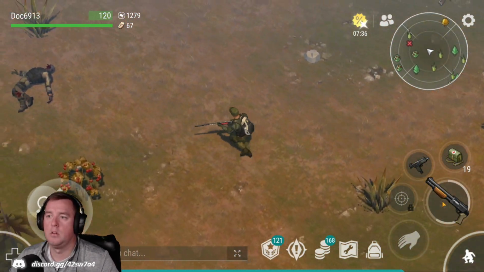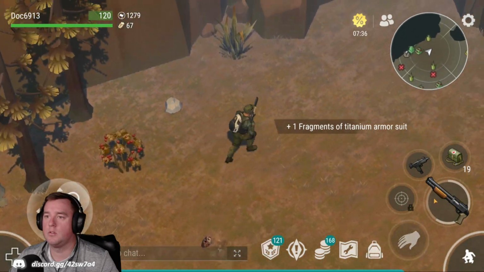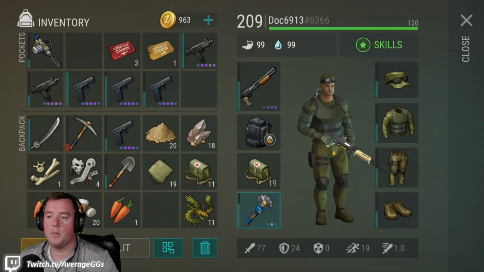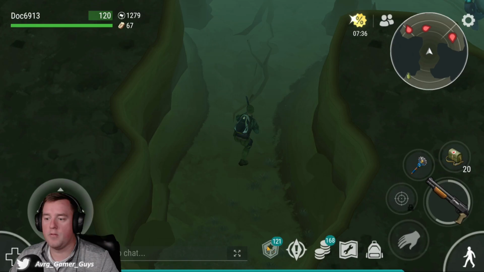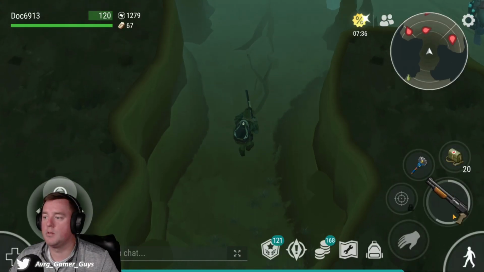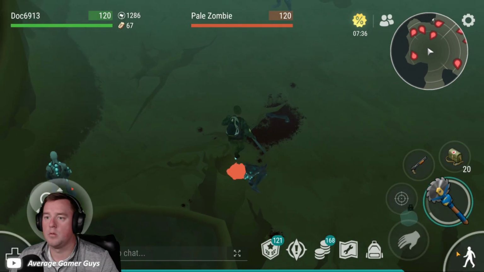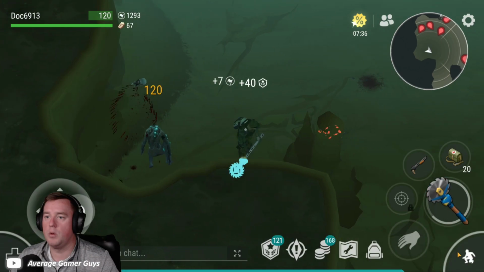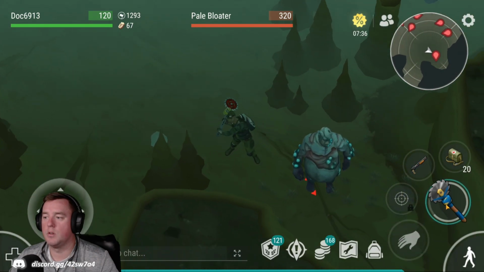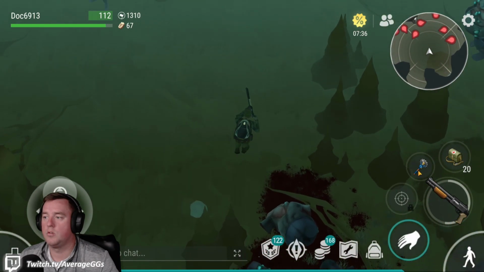All right. Okay. Fragments. Yes. All right, let's get in here. Now again, we can make use of this. We should also pay very close attention to supply here. We don't need that many more points, so. You're dead. These guys aren't giving as many points as I would hope. That is okay. These guys should give decent points though. You're toasted.